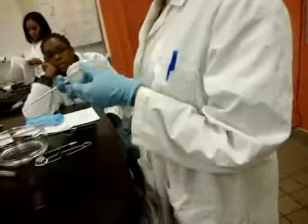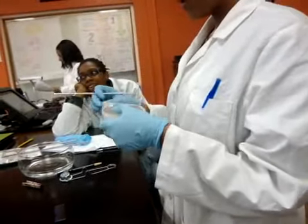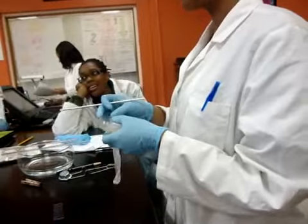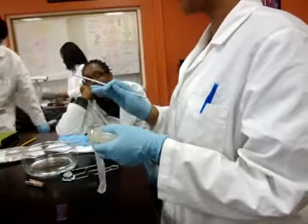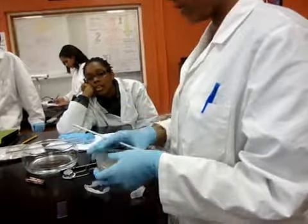Then I'm going to open up my bacterial sample. Now you can use the same piece of parafilm to wrap it between your group doing it, but at the end you should put a fresh piece of parafilm around it, at the very end.